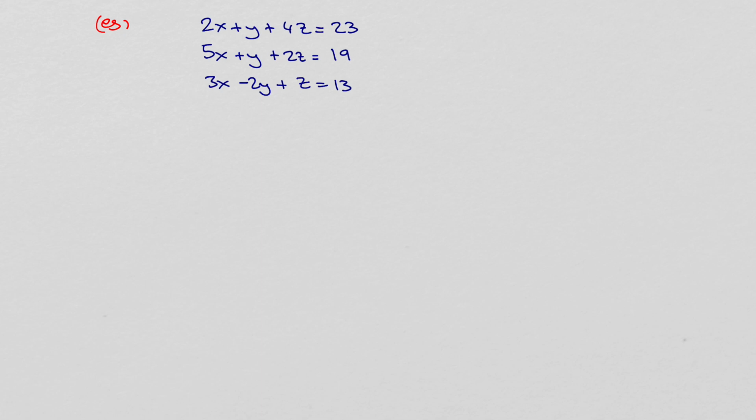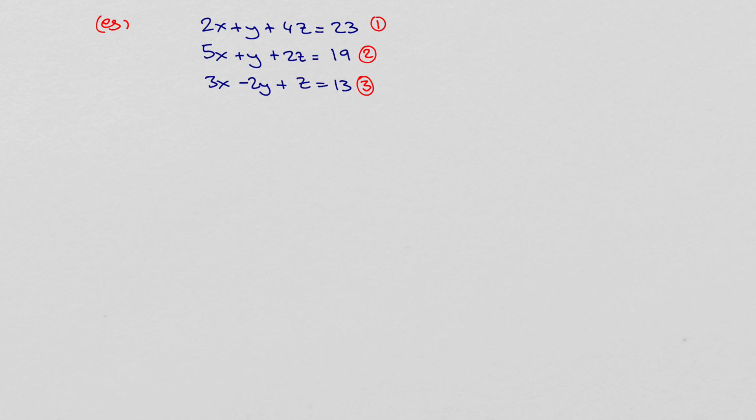So the first thing we want to do is make sure that all of the letters that we're looking for, all of the variables, are on the left-hand side, and all of the constants are on the right-hand side. In other words, we're going to bring all the x's, y's and z's to the left and all the numbers to the right. And in this example, that is already the case, so we don't have to do any rearranging. The second thing we want to do then is to number each of the equations 1, 2 and 3. This makes it easier for us to go back over our work and to write down exactly what we're doing.